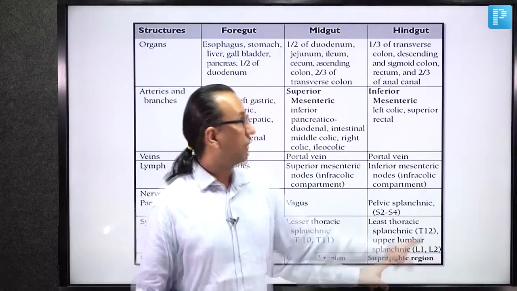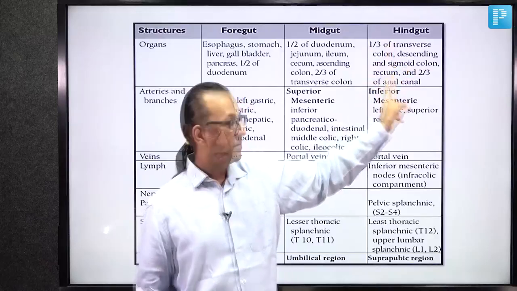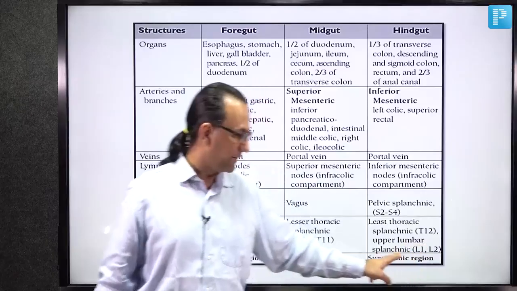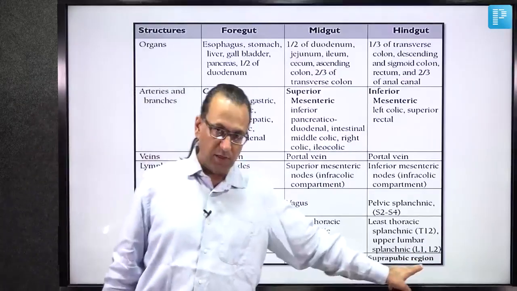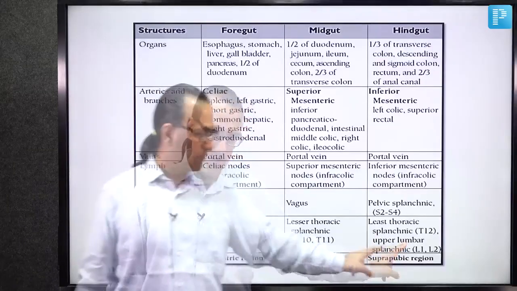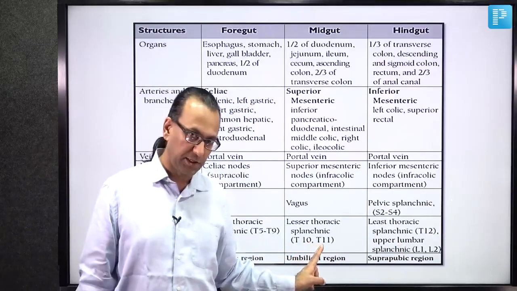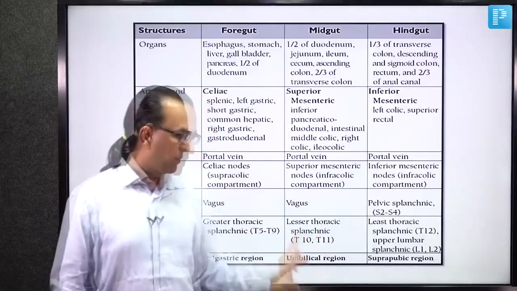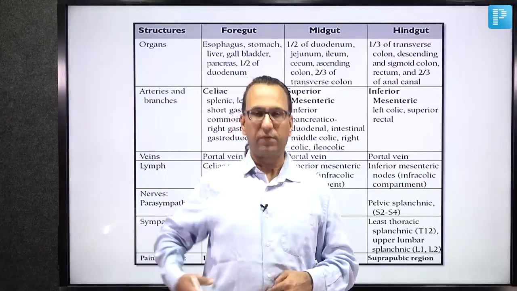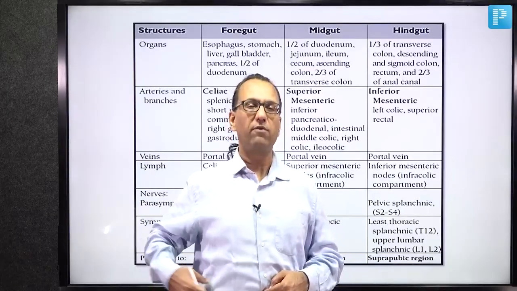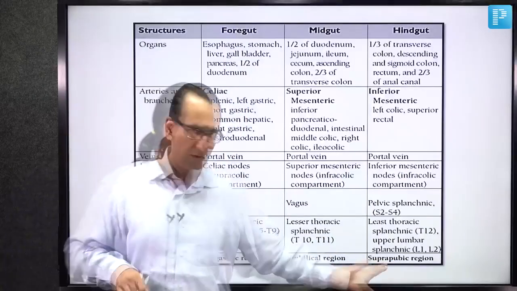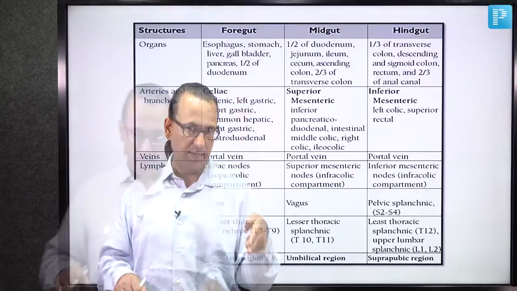And if there is a pain of the hindgut, for example rectum, that will be felt in the suprapubic region, which is the L1 dermatome. Understand that the gut pain is always felt in the midline until there is a local area involvement. It is the epigastrium, periumbilical or suprapubic region. But if there is a local area involvement, for example acute appendicitis leading to local peritonitis, then the pain may be referred to the right iliac fossa. It begins in the periumbilical region and refers to the right iliac fossa later, due to local area involvement. Otherwise, gut pain is always felt in the midline, since the gut tube develops in the midline, in front of the aorta. The pain also stays in the midline, embryologically.